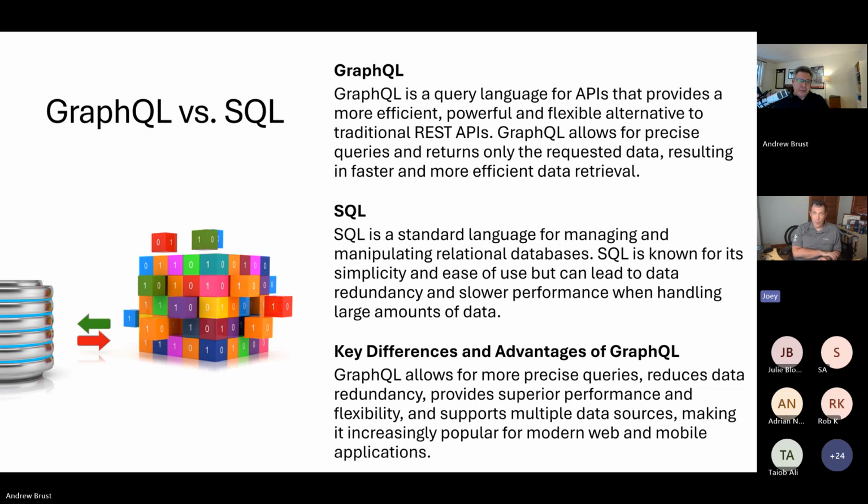And these things can work together. GraphQL often calls SQL queries in the form of views or procedures, like I mentioned, but they do operate at different layers in the stack. So think of SQL as the tool to access your raw data, and GraphQL as the elegant interface that serves it to clients. You can hit the next slide, Andrew.